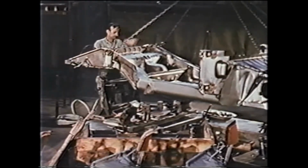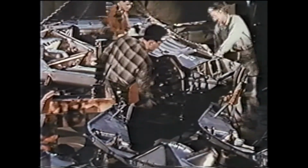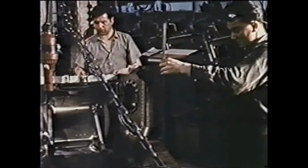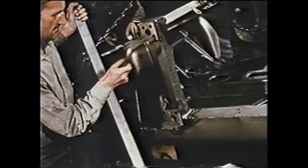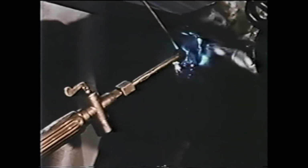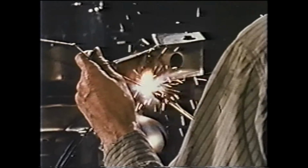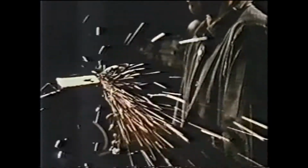The finishing touches are made on this jig. Here, the frame is given a number, and for the first time, assumes an identity that it will retain for the rest of its days. Dimensions are checked out here, especially the distance between door hinges. Final welding operations are done. All rough edges are filed and smooth.